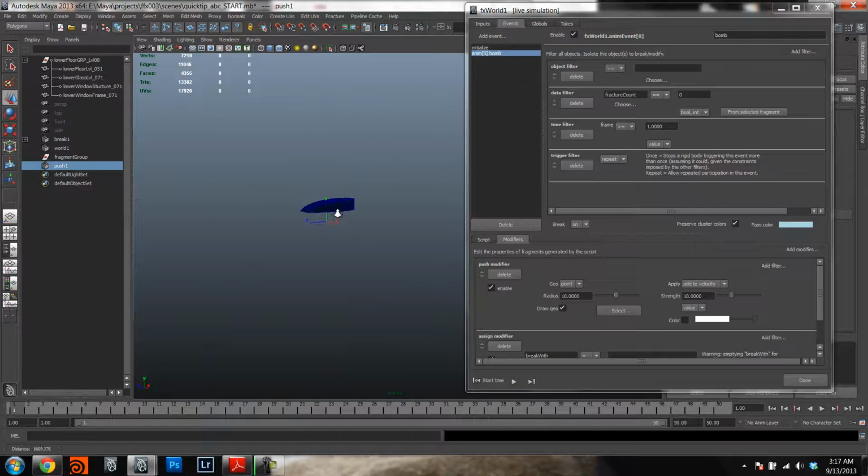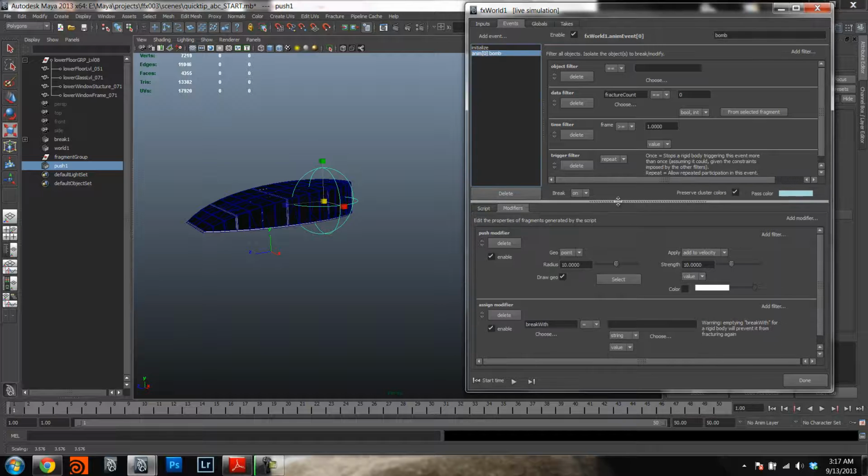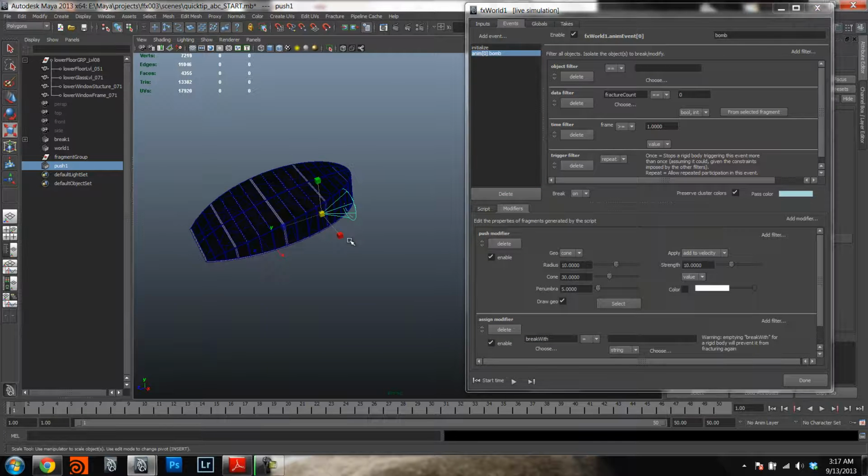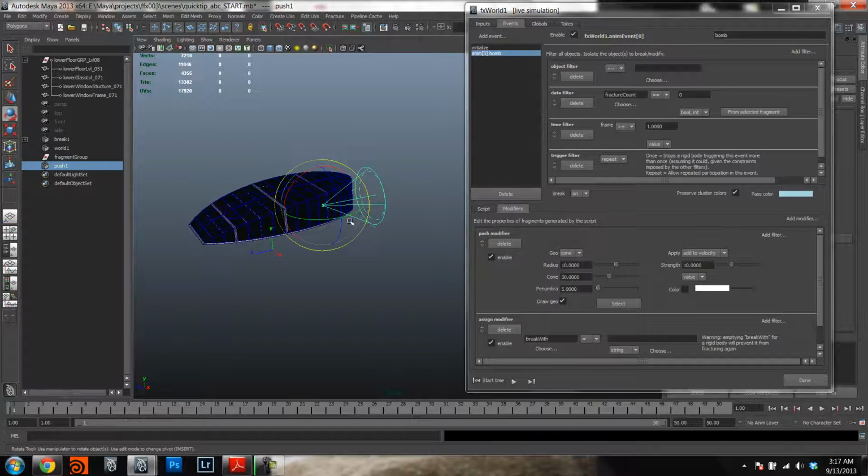So what I'm going to do is snap it using the V key, I guess, for snap to point. I'm going to make it a bit bigger, and here in the modifier stack, I'm going to change it to a cone so I can blow it out in a conical shape. I'm going to make that a little bit bigger and position it where I want it.